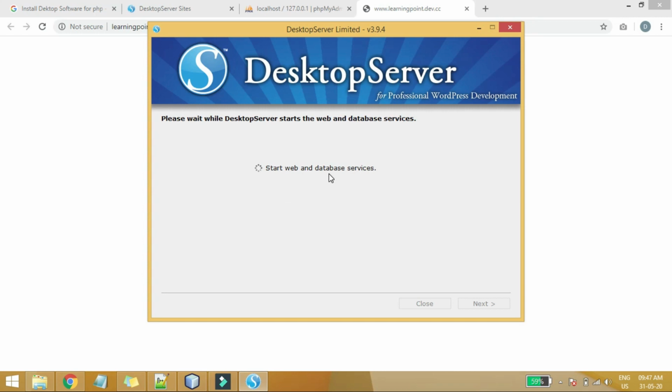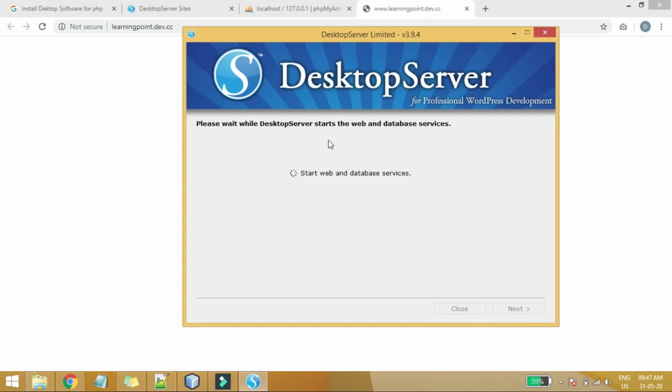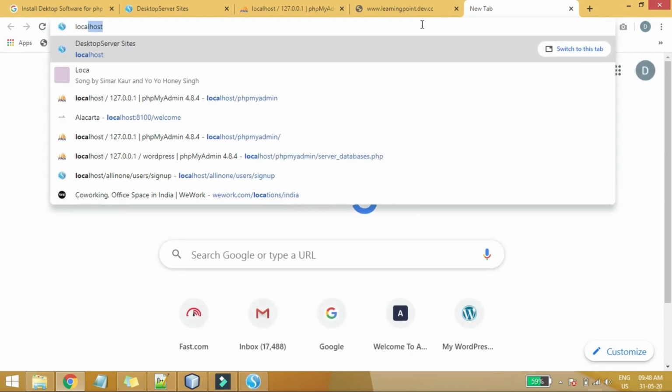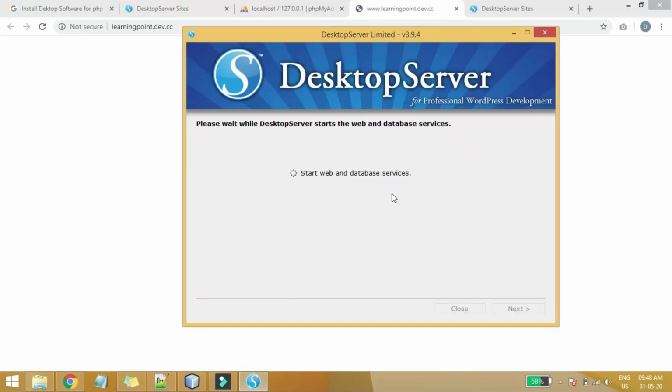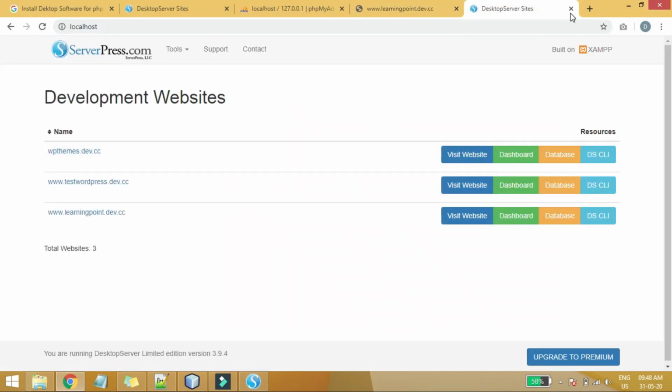We'll wait a few seconds until DesktopServer starts the web and database services. If we check by typing localhost, right now DesktopServer is not responding, we have to wait for it. Okay, now we click on this. Okay, now we are here.